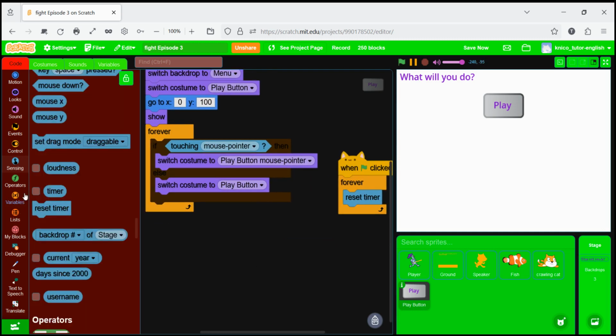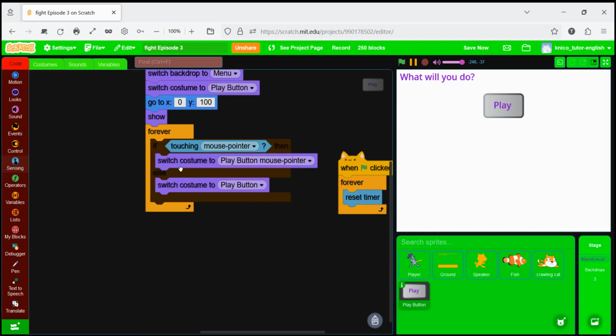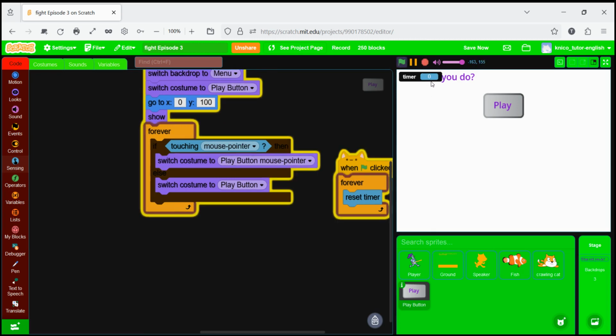Now, we see when we have the timer again, when the green flag is clicked, timer is on 0. But when it isn't clicked, the timer is more than 0.